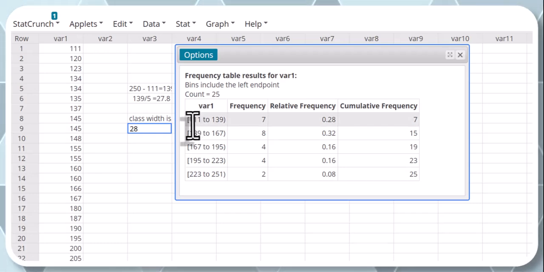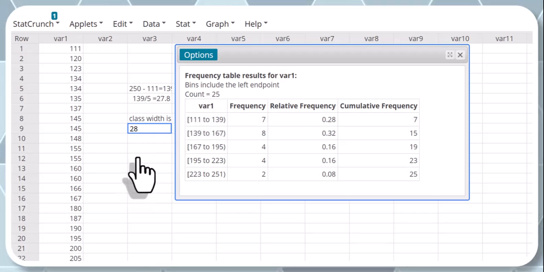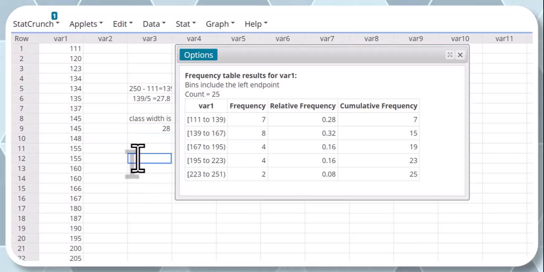So actually, if you want to rewrite this, it will be 111 to 138. The next one will be 139 to what? 1 less, which is 166, and so on. So these are the actual classes.